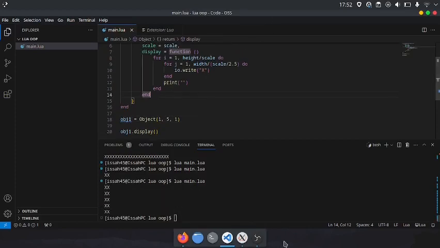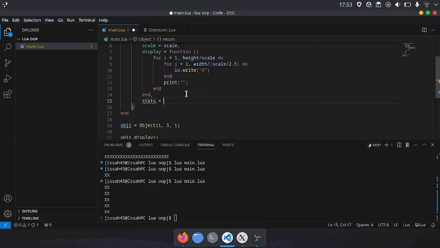Anyways, I'm going to add one more function. I'm going to say stats is equal to function. It's going to give us the info about this object.